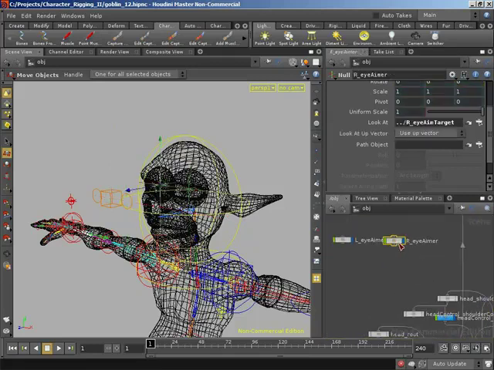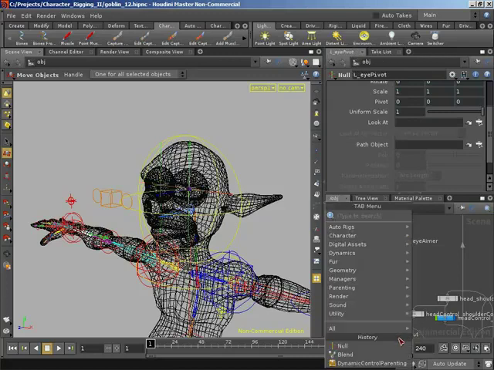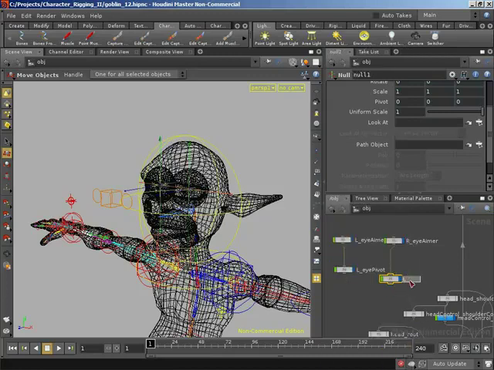Now, to keep things nice and clear in the view, so we kind of have a graphical representation of some eyes that we can see when we're modifying our rig, instead of just having these nulls that are default null shaped, I'm going to create children of these eye aimers, and these are going to be called the eye pivots, and they're simply going to act as a graphical representation for us. So I'm going to create a child of the left eye aimer. Let's create a new null. I'm going to rename this to L underscore eye pivot. I'll create a child of the right eye aimer. I'll name this to R underscore eye pivot.